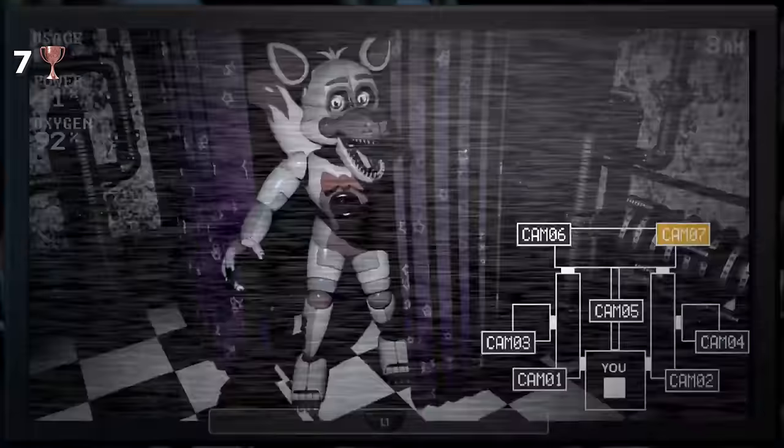So at around 4 a.m. in the morning, I was a little bit tired, a little bit colorblind, a little bit fatigued. So I would basically mix up the painting, which is not good because Sun doesn't like this, and he would jump scare me and I would get the liability risk trophy.